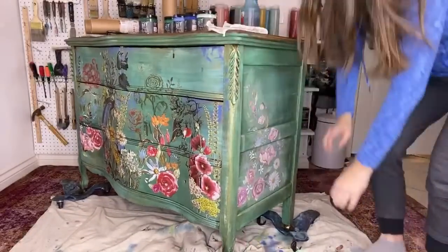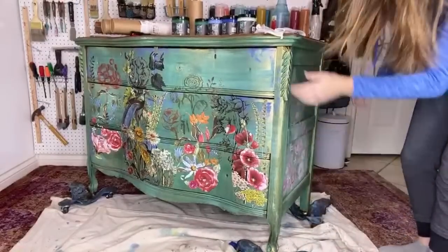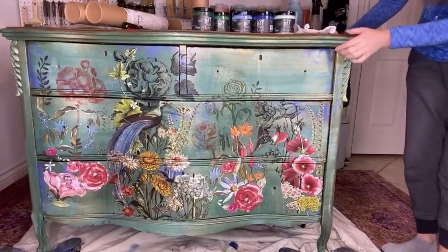Yeah, I can probably get it. Or not. It's like a big ball of this drop cloth, which we don't even really need, to be honest with you. Okay, perfect, babe. Thank you.